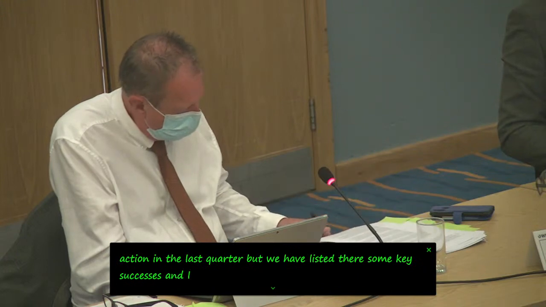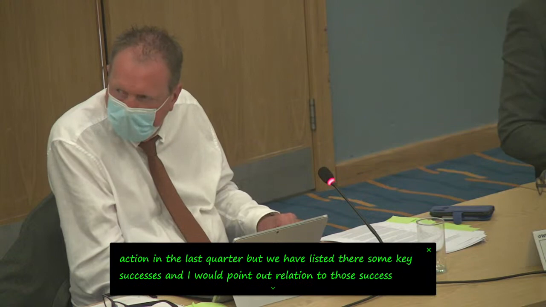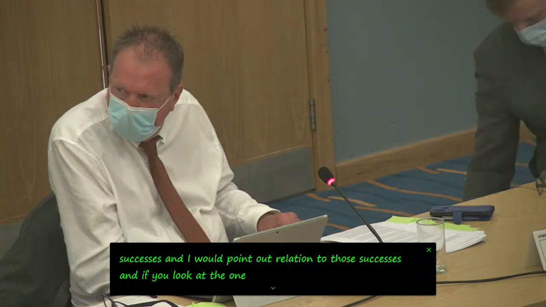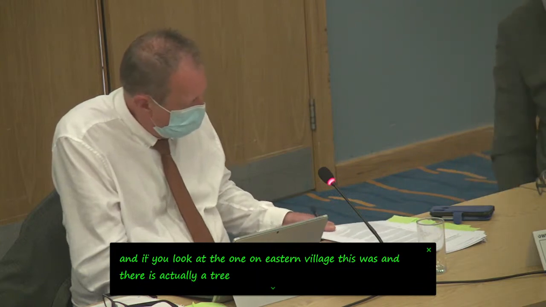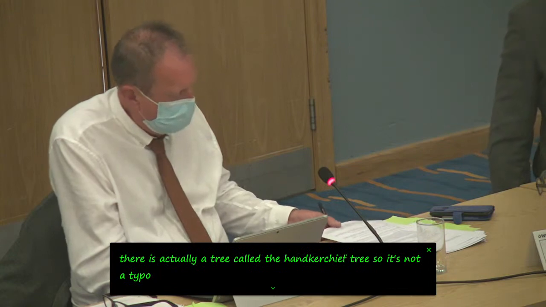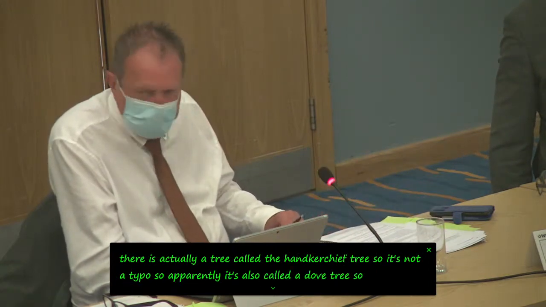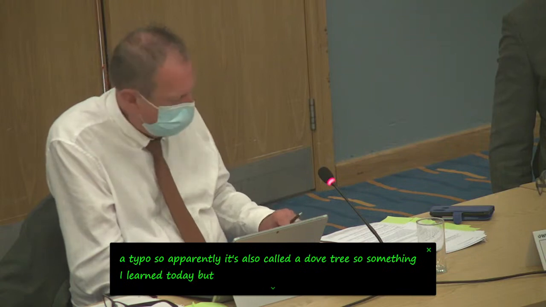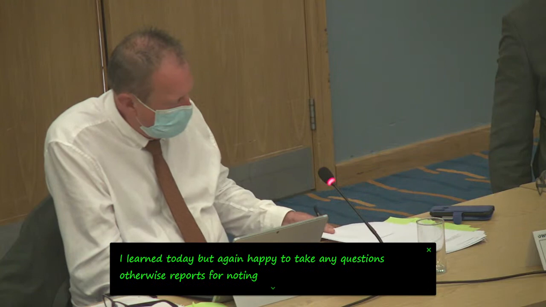And I would point out in relation to those successes, if you look at the one on Eastern Village, there is actually a tree called a handkerchief tree. So it's not a typo. Apparently it's also called a dove tree. So something I learnt today. Okay. But again, Chair, happy to take any questions, otherwise reports for noting.